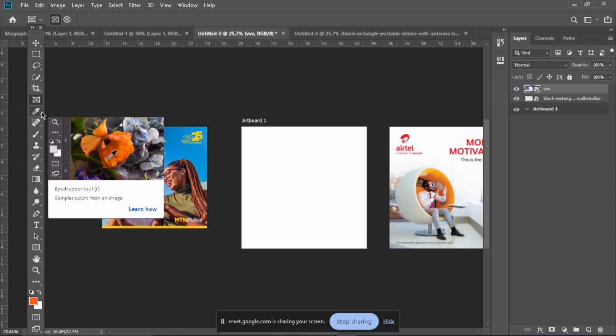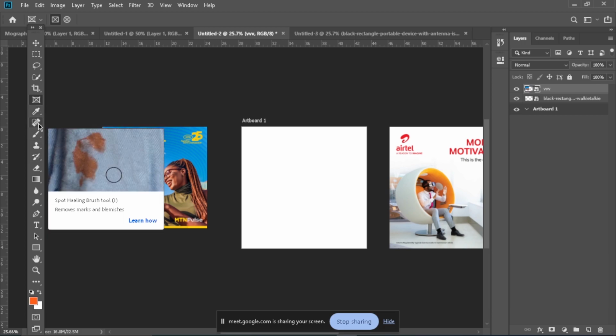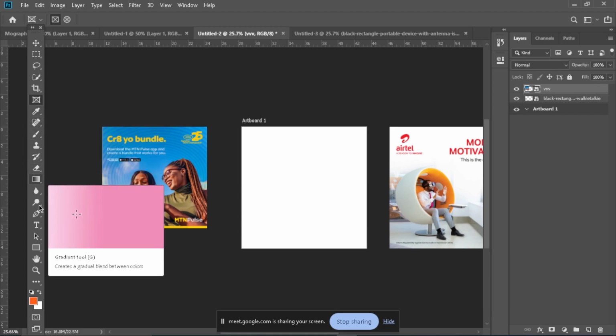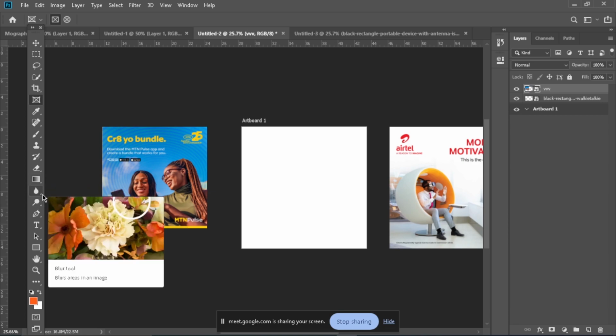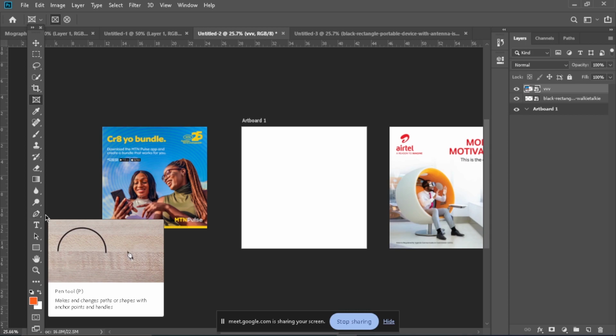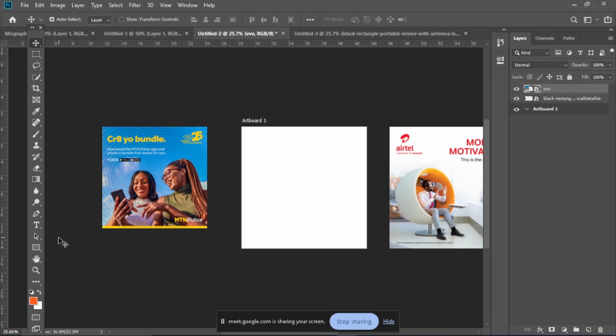So we have this kind of tool. It's the eyedropper tool. We won't use it probably in this kind of a thing. Yeah, we have quite a lot of tools. The gradient one, some of the dodge and burn. We shall explore them when you're learning Photoshop retouching or something of sort in some of the tutorials I'll share with us. And then we have the pen tool. We should also have a dedicated class on how to use the pen tool. But in creating this kind of artworks, you don't need all those tools. So we're going to use apparently the shape tool, how to create a shape.